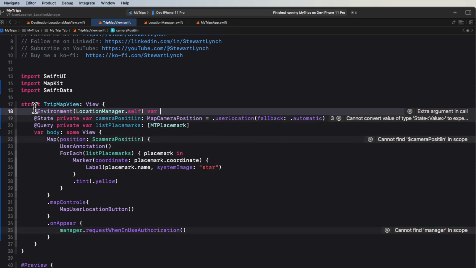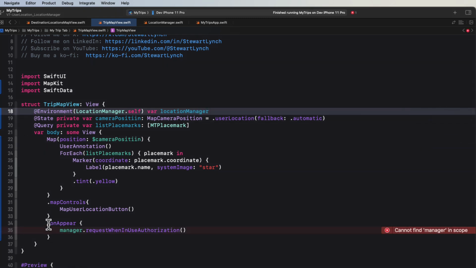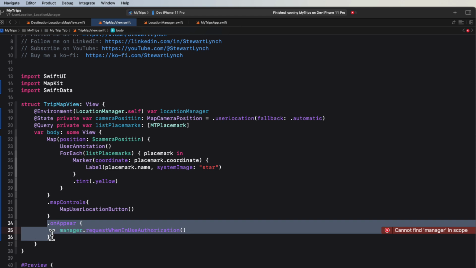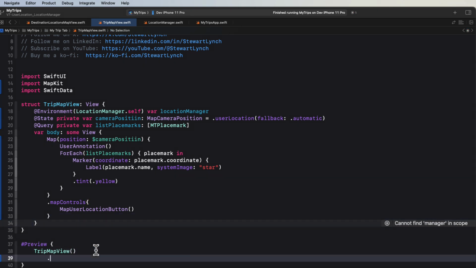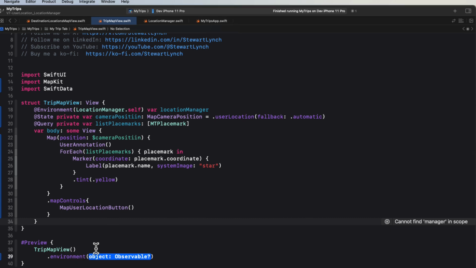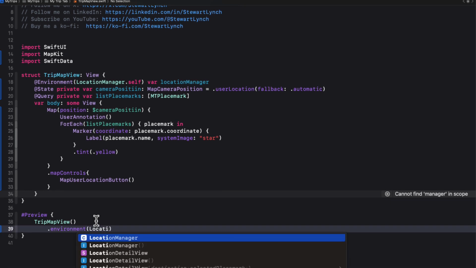And I'll call it locationManager. And we can now remove that onAppear block. And in case you're still looking at your preview, you can add the locationManager to the environment there.